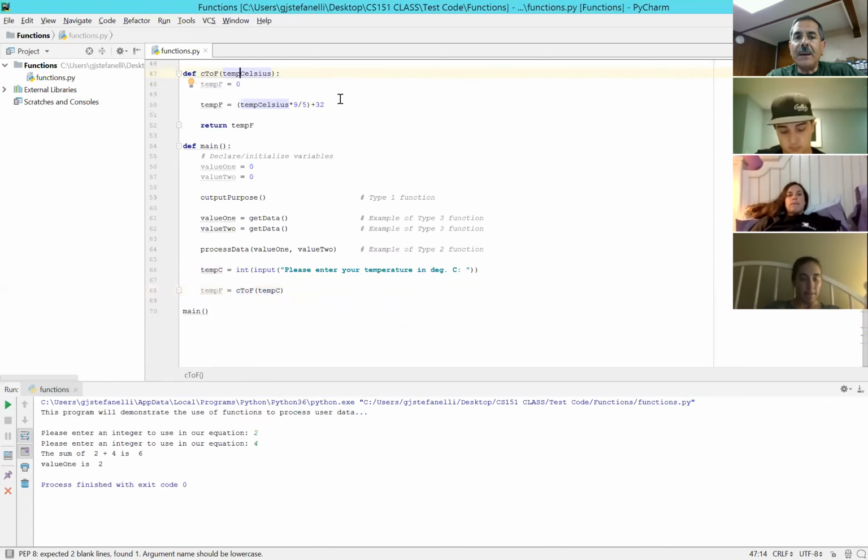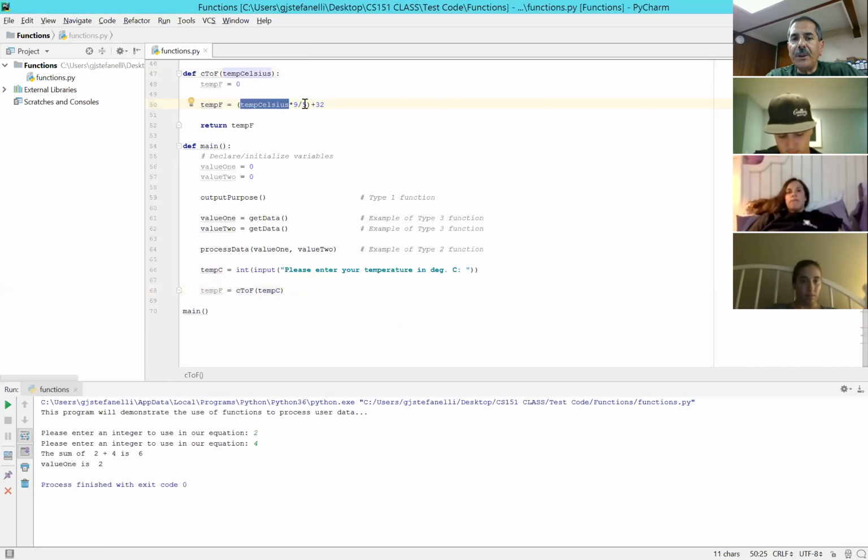Temp Celsius is now local to this function, so anytime we want to use a Celsius temperature, we have to use temp Celsius. We do the equation, assign it to a variable called temp F, and pass that back.